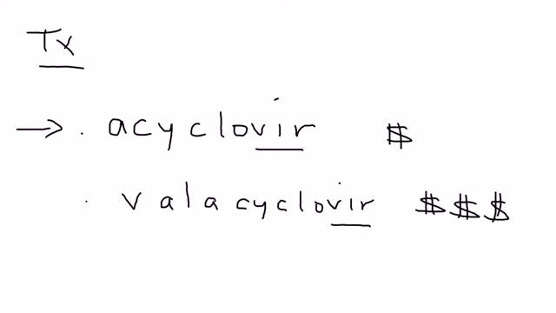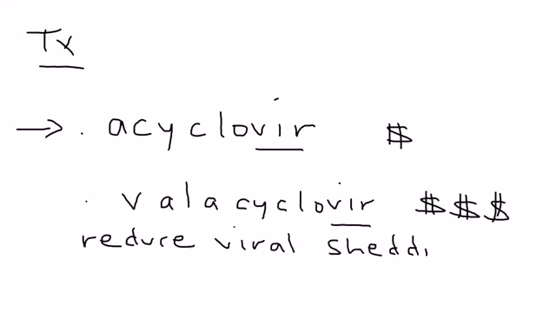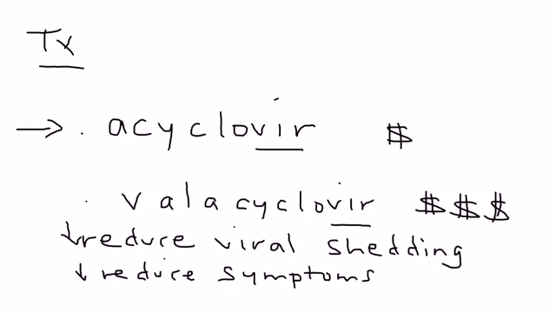And the antiviral drugs are great because they reduce the viral shedding. Because remember, when the virus is shedding, that's what's actually causing the virus to spread from person to person when there's close contact. So they reduce the viral shedding. They also reduce the symptoms, which, in severe herpes, these vesicles can be very painful. And they also shorten the viral excretion time.